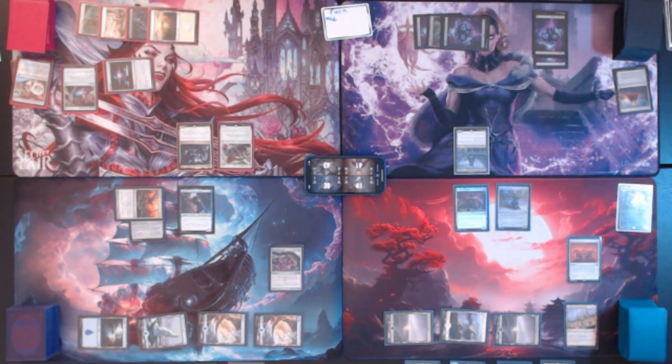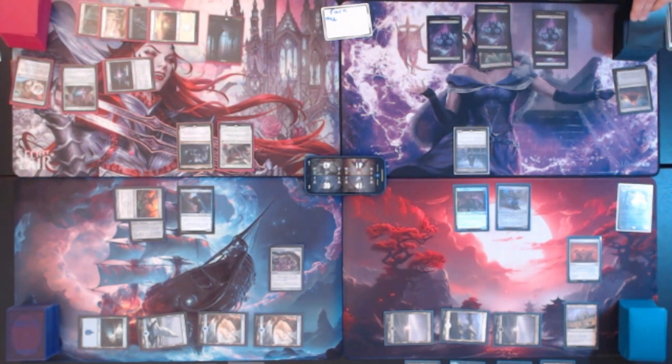Make sure we keep track of that. So I will play the Swamp that I just got, and it comes in untapped because it's just normal play. I do still have 2 mana up, but unfortunately nothing I can play with it. But we're going to pass. We're going to come over here, untap, upkeep, draw.